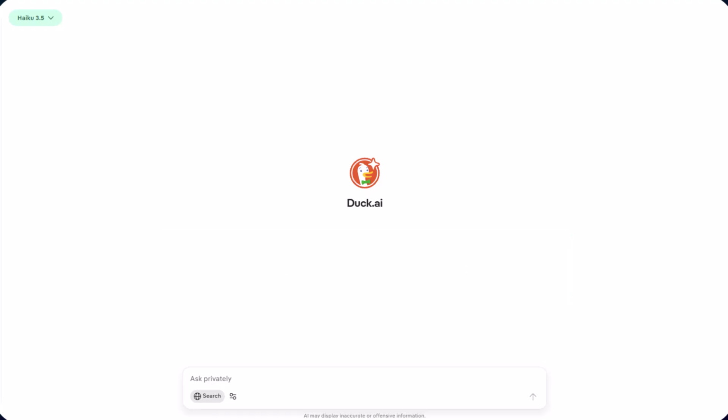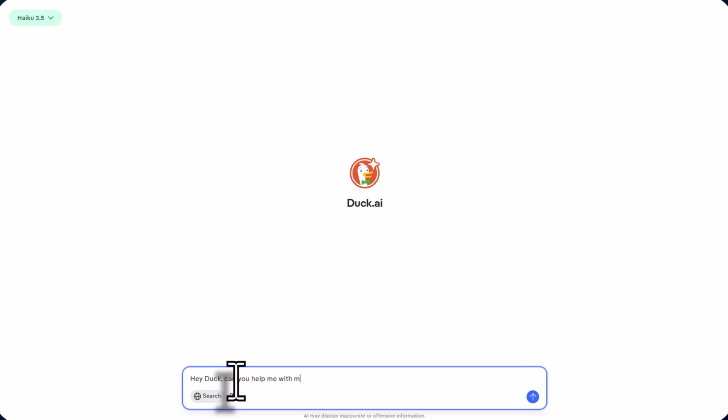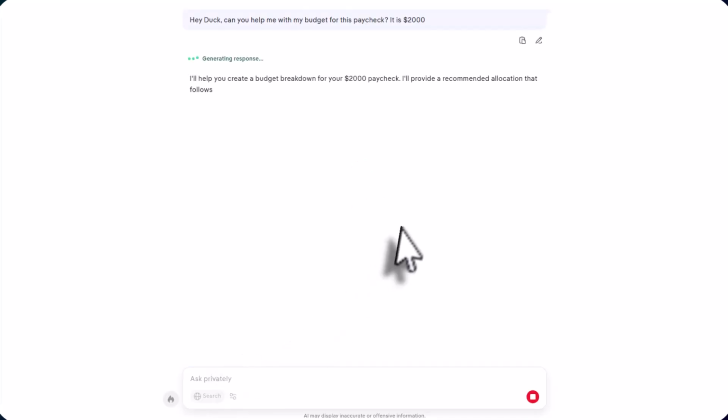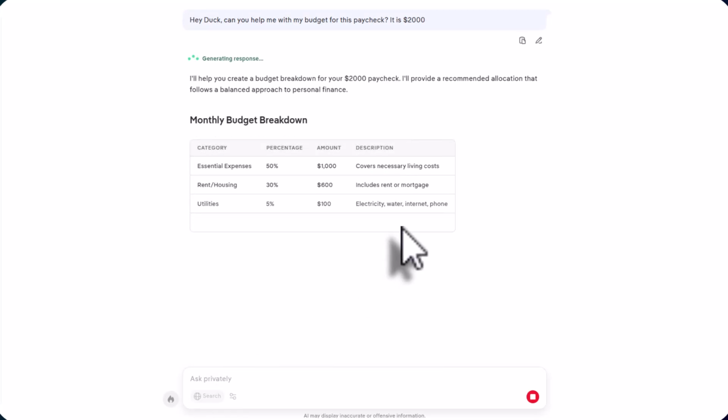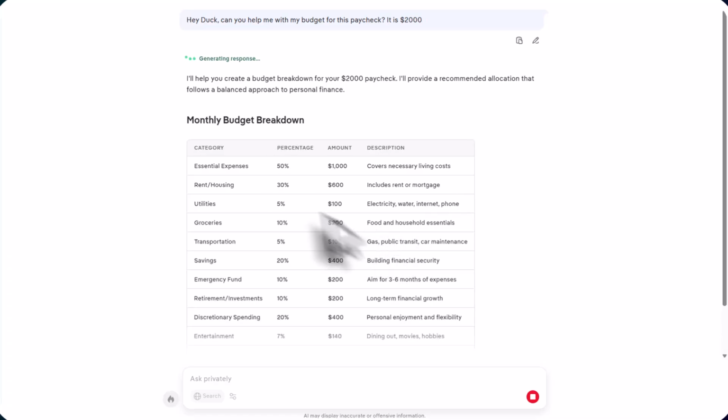And I'm going to begin by not trying to describe it to you in words. I just want to show it to you and show you exactly what it is. So I'm at Duck AI, and I'm going to ask this AI to help me with a problem with my budget. And I'll give it just a little bit of info here. Now, AI is very helpful. It always wants to help me, help you. So it will give us an answer.